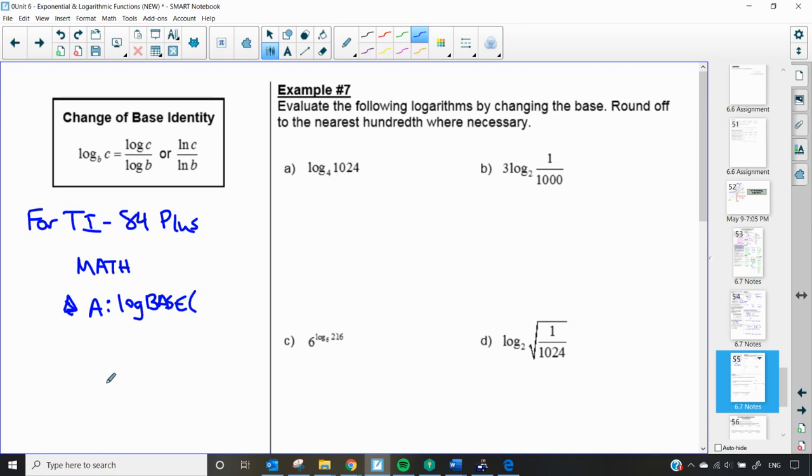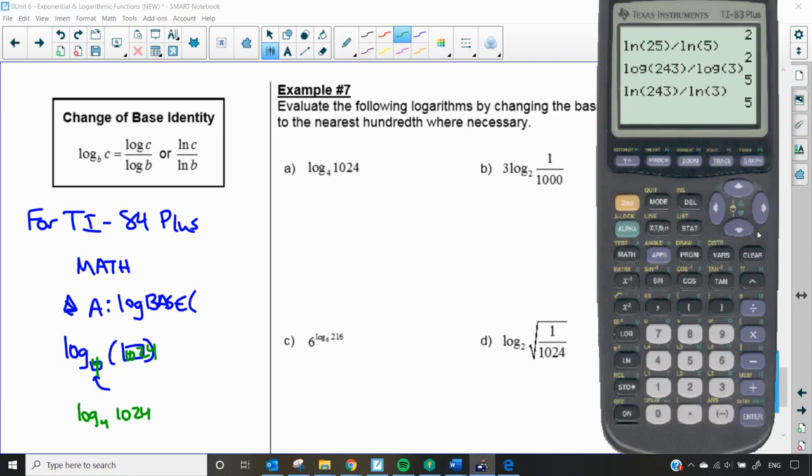And when you hit enter, you're going to get something that looks like this. You're going to have log, little box, and then brackets and a big box. And so this is where you'll enter your log base. So if I wanted to enter, for example, log base 4 of 1024, I would actually arrow down, put my 4 here, and put my argument there, 1024, and it would give me my answer. On the older calculators, we have no choice but to write log of 1024 divided by log of 4, and because some calculators have the log base feature and some don't, that's why they're keeping that formula on your formula sheet.